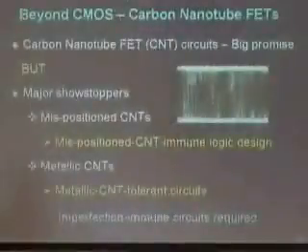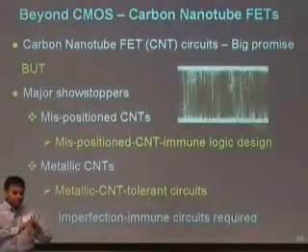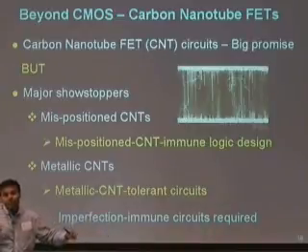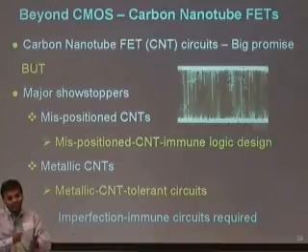But there are some major showstoppers. You cannot grow these carbon nanotubes parallel to each other. Like you can look, these are carbon nanotubes. Oh, okay, what are carbon nanotubes? Good. Carbon nanotubes are very simple. You have graphene, a sheet of graphene. And what is graphene? Graphene is a very fine sheet of graphite. And what is graphite? The stuff that you use in your lead pencils. So if you draw a line, or shade a region, you get multiple layers of graphene. If you could get one of those layers of graphene out and roll that sheet, you will get a tube, and that is what a carbon nanotube is. Okay.